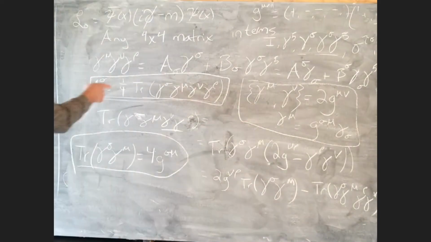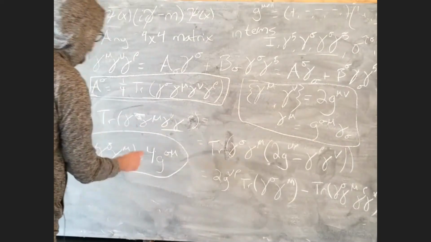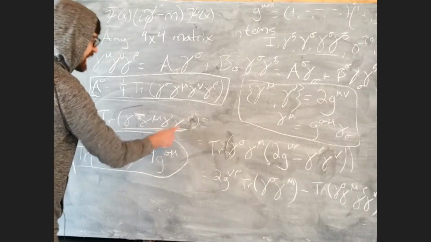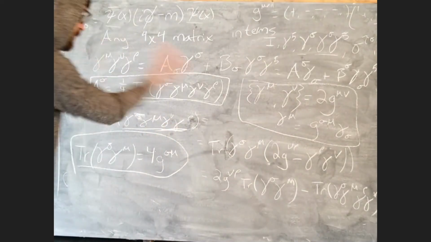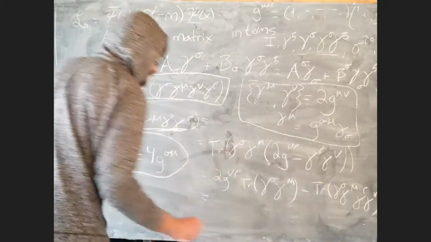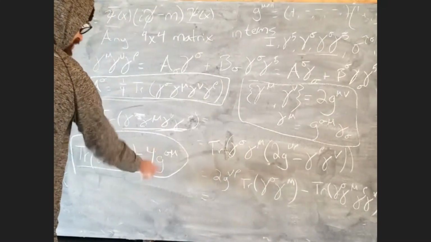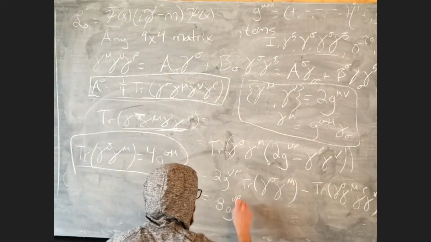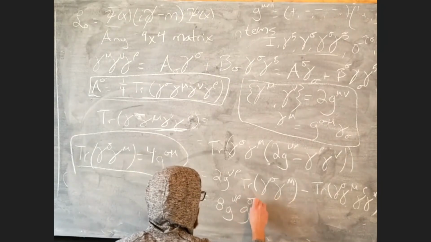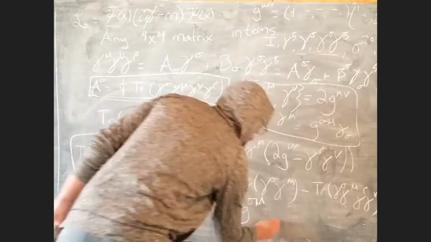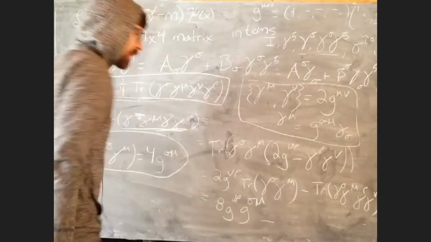But here we are, so we've gone from here to here. And now notice here we have gamma sigma, gamma mu, gamma nu, gamma rho is equal to this first part, which is 2g nu rho times 4g sigma mu. So that's 8g nu rho g sigma mu. That's the first term. Can you see it? Yes. Then the second term is this. Well, let's look very closely.